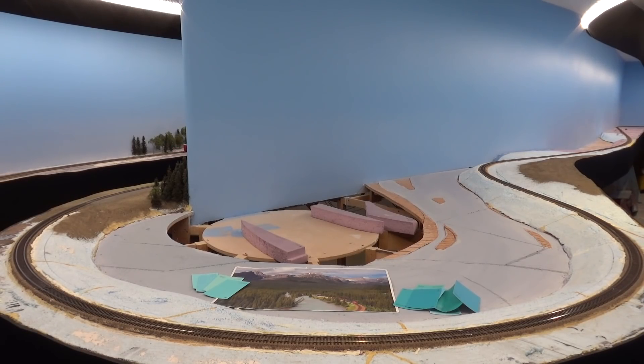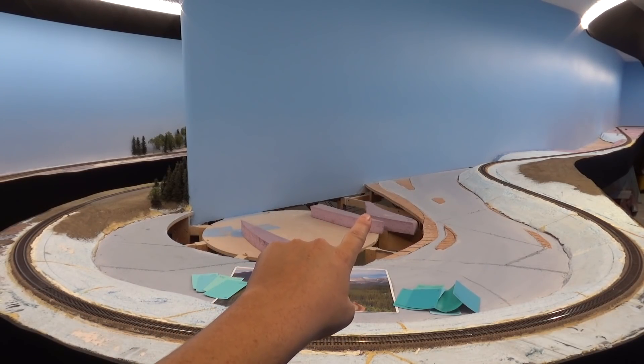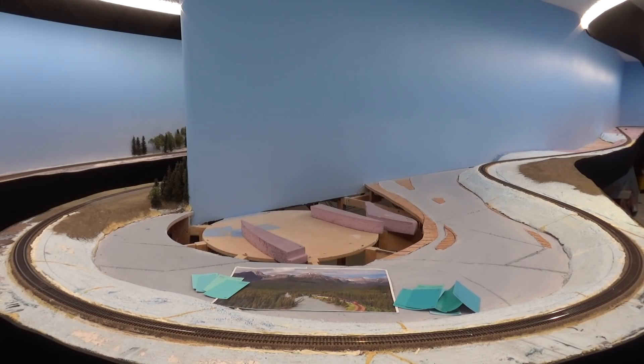I'm hoping it'll turn out to be just an awesome scene here at Morant's Curve. In the meantime, I can go ahead and get the river painted because that's one thing you can do ahead of time. I removed the island of trees — it's a huge piece of four-inch styrofoam. It's not attached on purpose so I can work on it off the layout, because from here in, that's almost a six or seven foot scene from the front of the layout to the backdrop. I can move the two pieces of styrofoam and pop up in there to scenic the river.